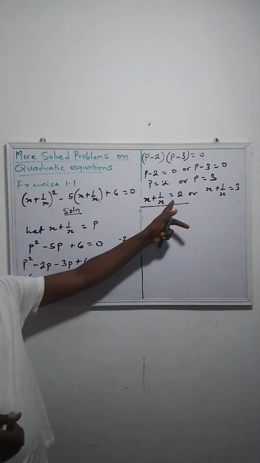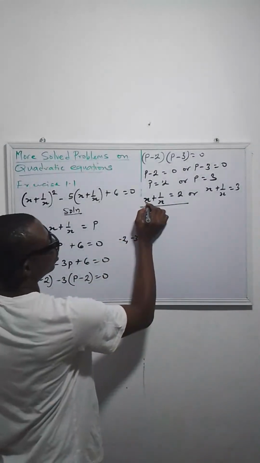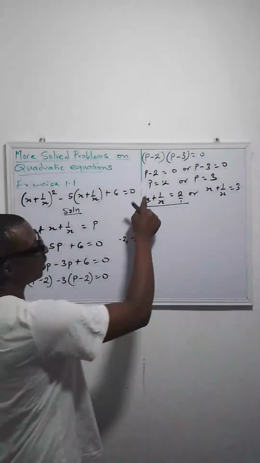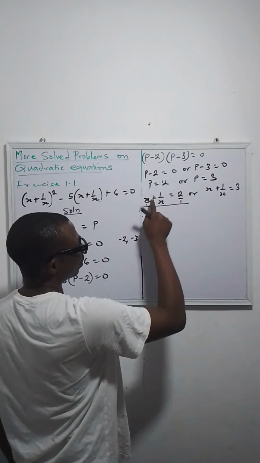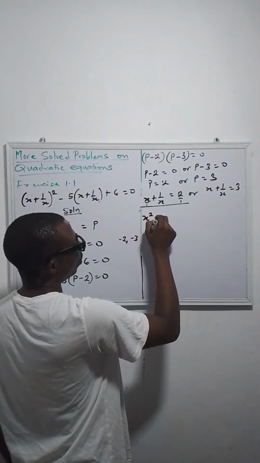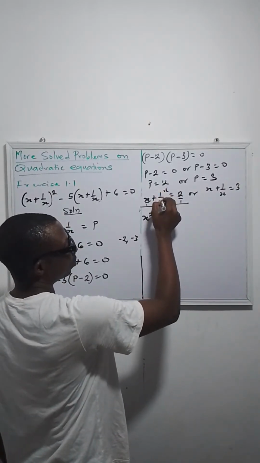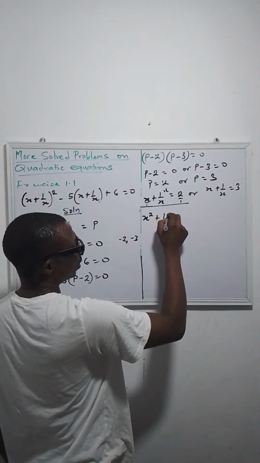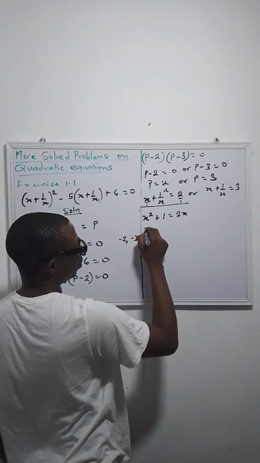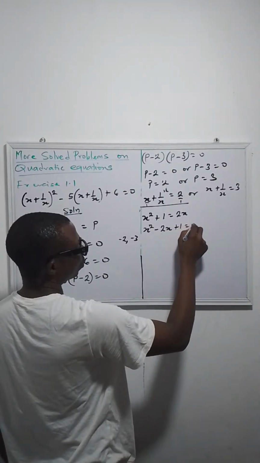Now what are you going to do here? You multiply by the LCM of the denominators. So this is over 1, this over 1. The LCM of the denominators is x. So multiply this by x, and this by x. When you multiply x by x, you have x squared, plus multiply this by x, we have x here, so x will cancel x. So you have 1 equals, multiply 2 by x, we have 2x. So let's bring it here. You have x squared minus 2x plus 1 equals 0.